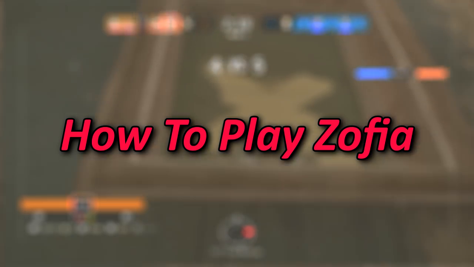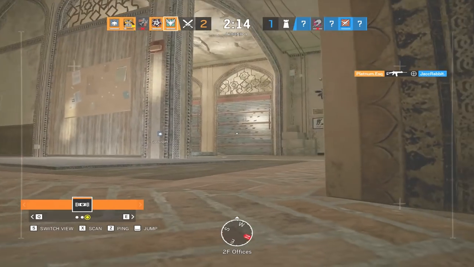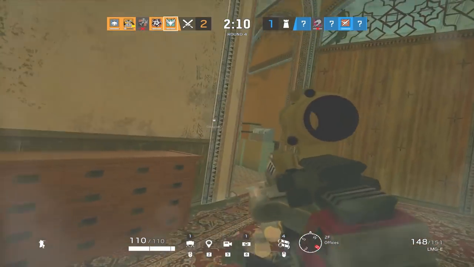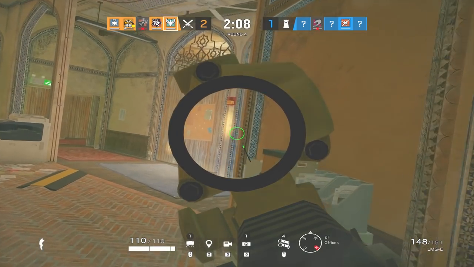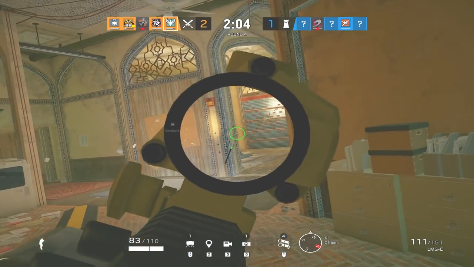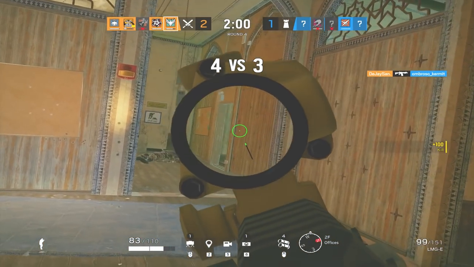But with that being said, let's get back to the video. So first, let's talk about when you should bring Zofia. In all honesty, you could bring Zofia for any type of push. There are operators in Siege that are extremely situational, like you can only bring them if you're holding something a certain way, or if you're pushing something a certain way. You might need to have operators in or out for those types of pushes.